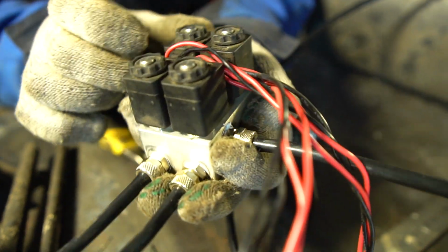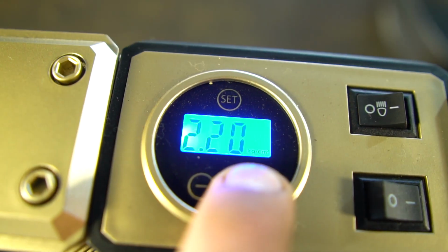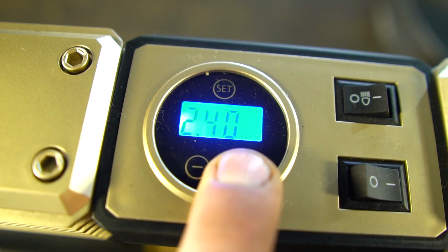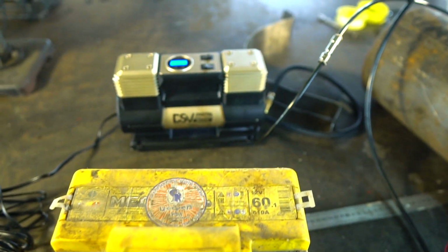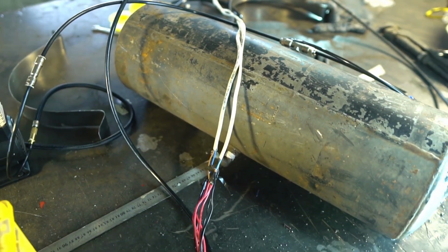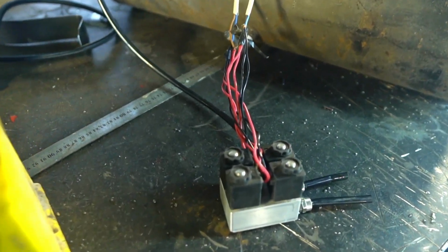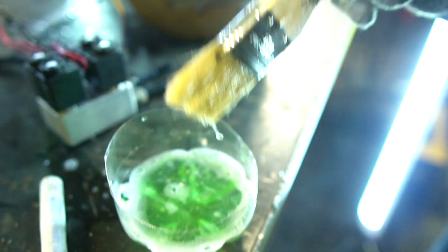The valve block will be double circuit, just each bag will have its own circuit. After everything was connected and the valve block became the end point, we checked all connections under pressure. The connections were tested with soap solution.